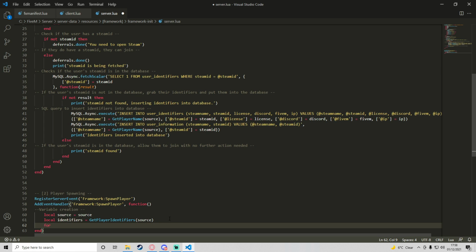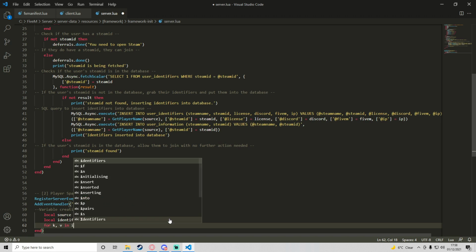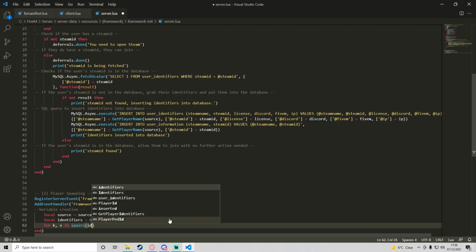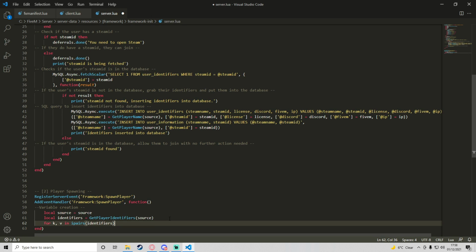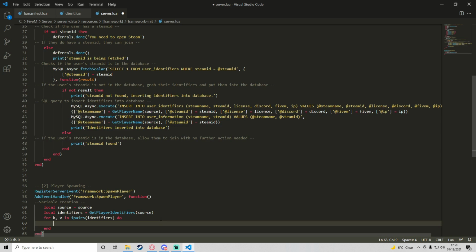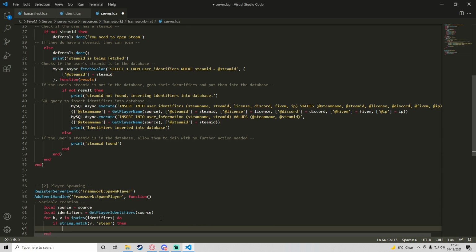So, and then we're going to do for k, v in ipairs identifiers do, and in here we're going to do if string dot match v, speech mark steam, then, and then that will do steam ID equals v.